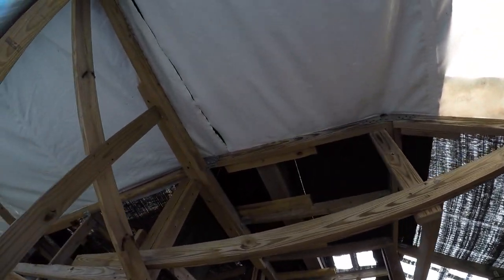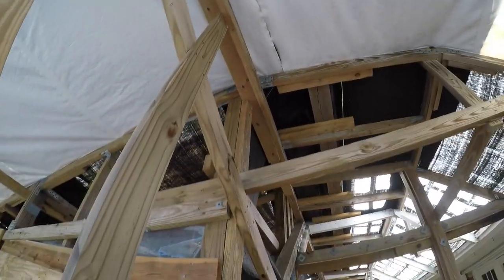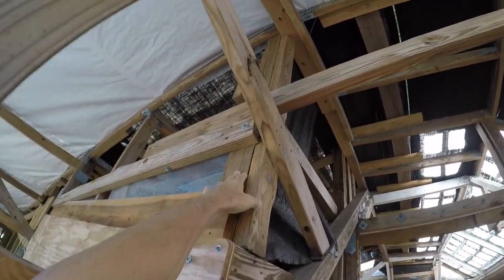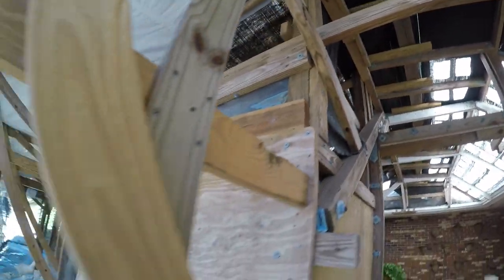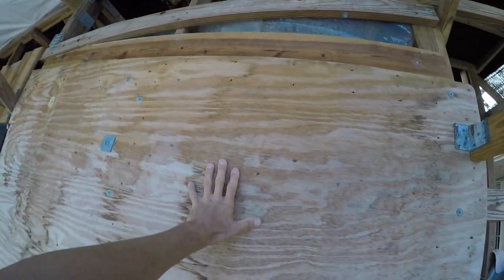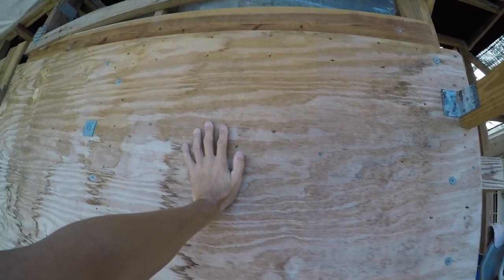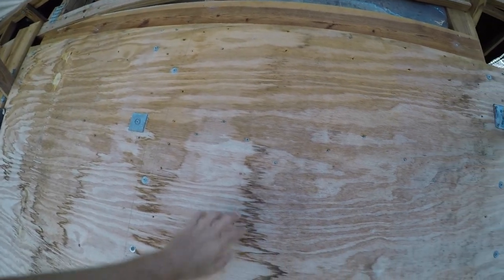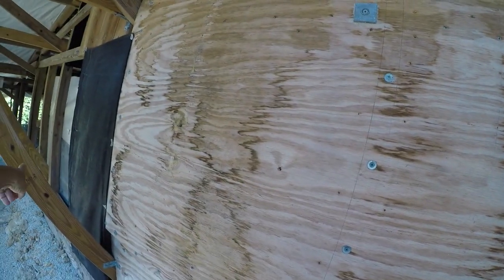This is the highest point. There is a 4x4 right here that holds it up. It's got a bunch of 2x4s and etc. attached to it. There is a shower filter behind this plywood wall. So this plywood has no stress on it. It is just showering down, you'll see it later. The water is just showering down to about this level and then runs out into the pond.